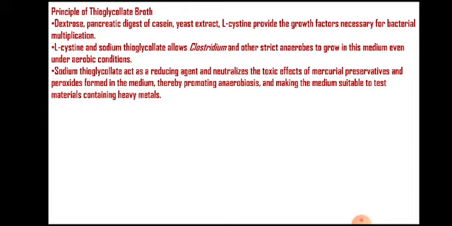Now the principle of thioglycolate broth. The composition of thioglycolate broth is nutritionally rich. It contains glucose, that is dextrose, then pancreatic digest of casein, which is a rich source of nitrogenous and carbon substances. Micronutrients are provided by yeast extract. Then there is the presence of L-cysteine, which has a specific function, and all these are the different types of growth factors present in this medium.